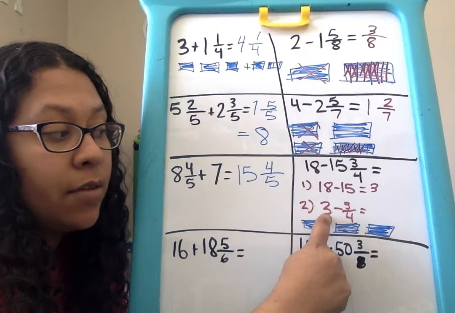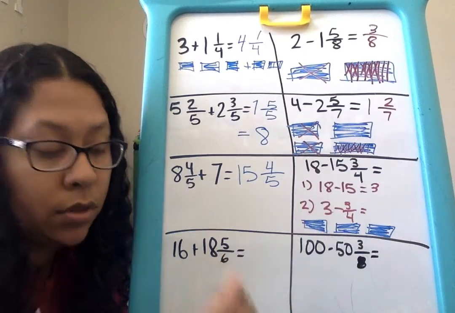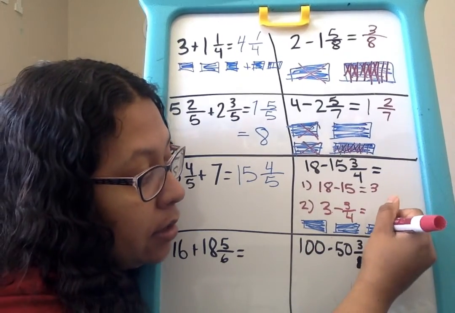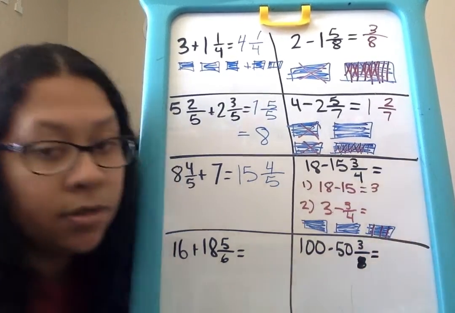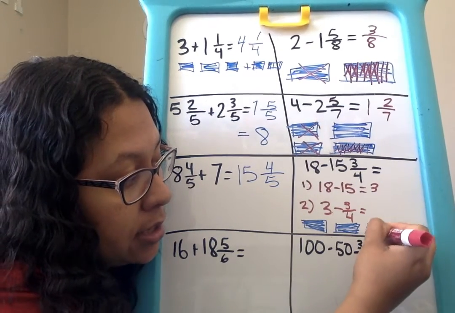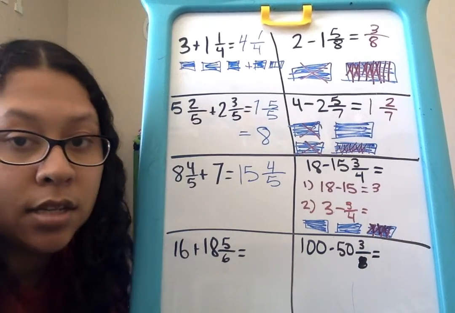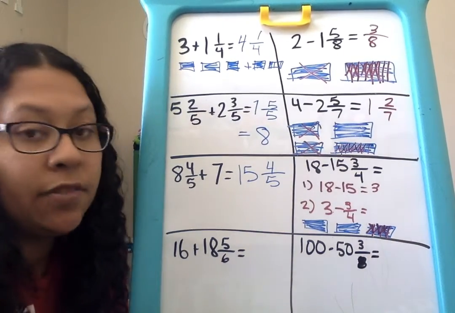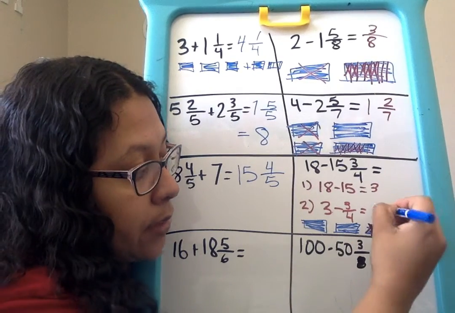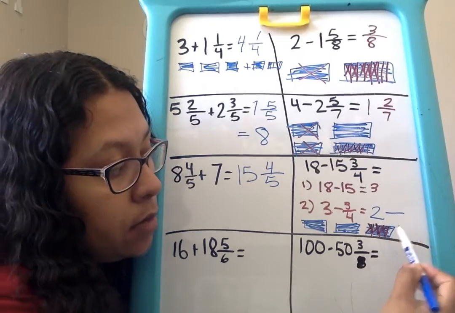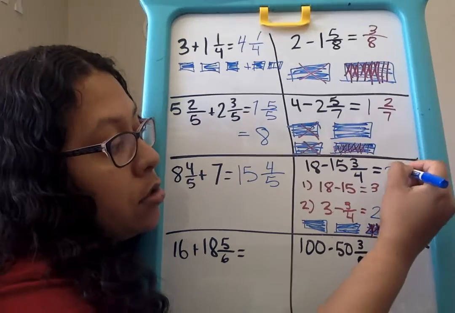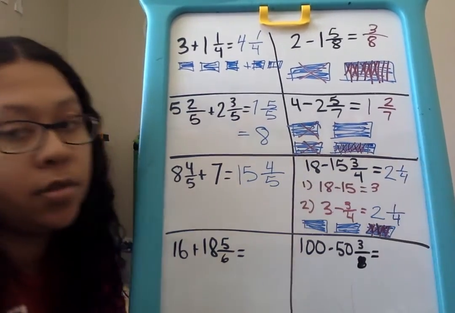And now we need to take away 3/4 from one of the holes. So if I'm going to take it away from this last one, I need to split it into 4ths first and then take away 3/4. So 1, cross out 2, cross out 3, stop right there. So that gives us left over how many holes? 1, 2 holes, and 1/4 left over. Okay, so that would be our answer, 2 and 1/4.